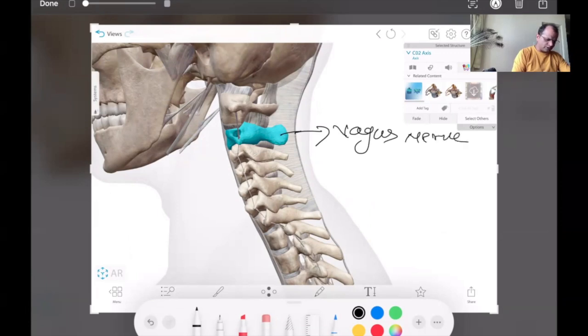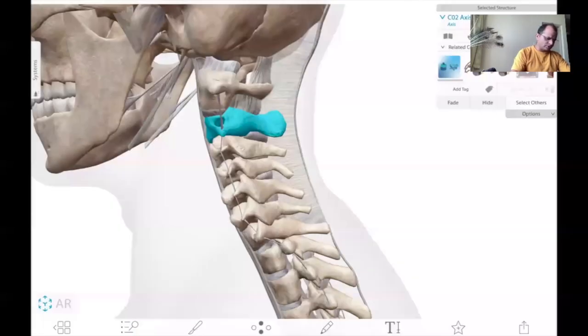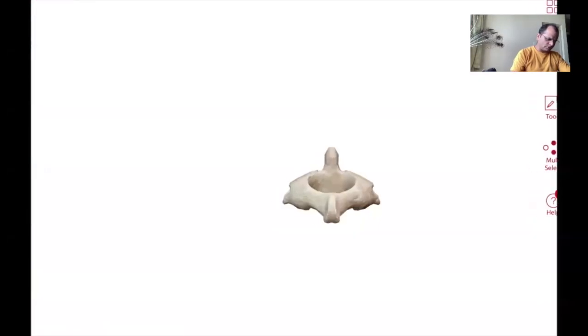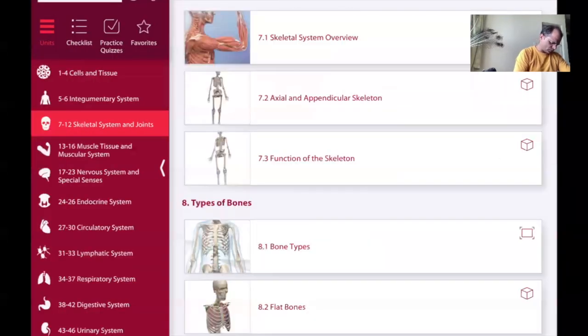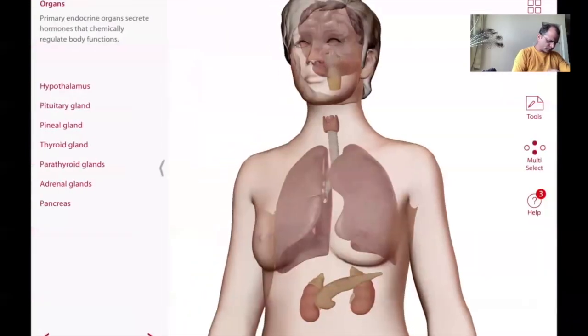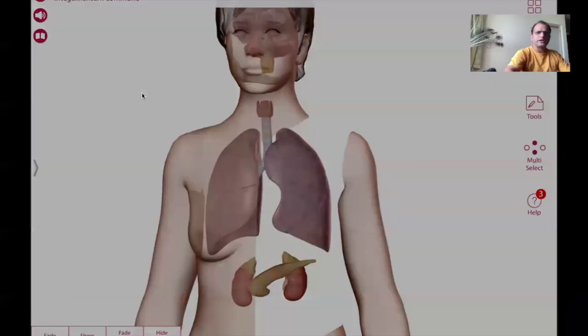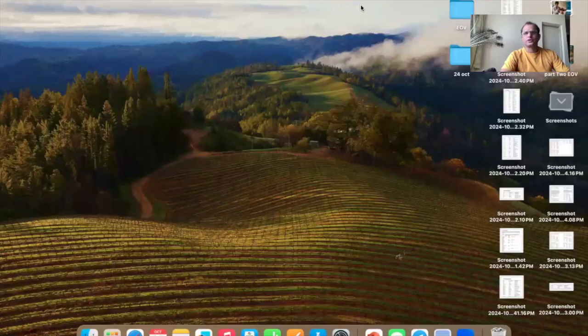Vagus nerve is the very important nerve which is relaxing our entire system. वेगस नर्व हमारे शरीर की एक बहुत ही महत्वपूर्ण नर्व है, हमारे पूरे सिस्टम को रिलैक्स करती है वेगस नर्व, which is going through the C2 cervical vertebra, हमारे C2 से जाती है. If you look at the body, someone is suffering with the problem of the lungs, someone is suffering with the problem of the heart or any body parts. We know हम जब खाना खाते हैं तो खाना पचता है. क्यों पचता है खाना? जब हमारा वेगस नर्व एक्टिवेट होता है.